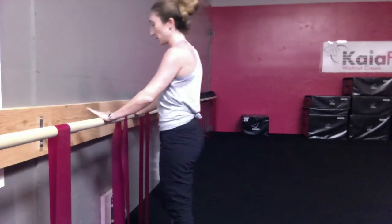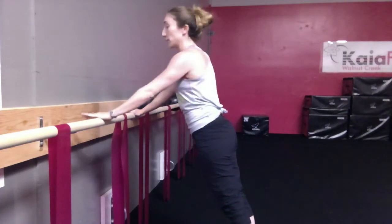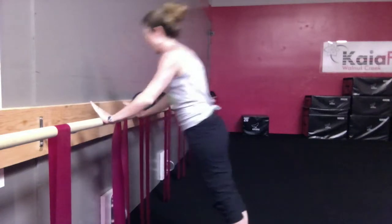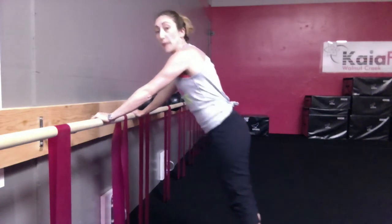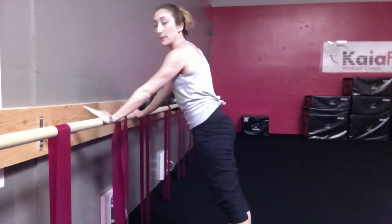Go through your arm stretches, both sides — tricep stretch. You can switch these up, whatever works for you in your stretches with the arms. Come across the body, go into that chest stretch. Then we're going to take it into push-ups this week — actually chest presses at the bar. Taking it to the bar, walk up to the bar, hands wider than the shoulders, walk the feet back. Chest parallel at a diagonal from the shoulders to the heels. Lift those heels nice and high. Single chest press — single drop, single push-up. Because we're at the bar, going to try and go straight through 30. Just keeping it a single drop, single push-up. If some people need a break, offer that break in between, quick stretch, step back up, go right back to it. All the way down, all the way up, elbows coming back at a 45 degree.